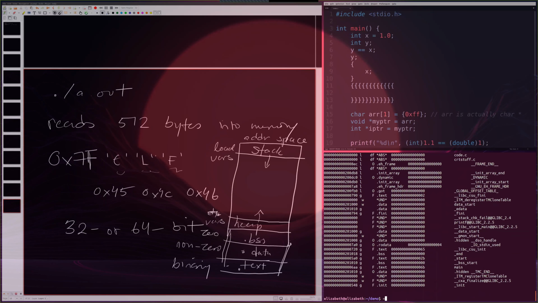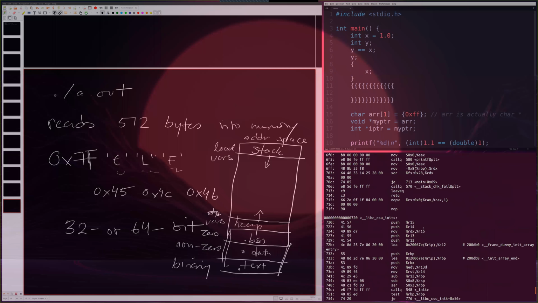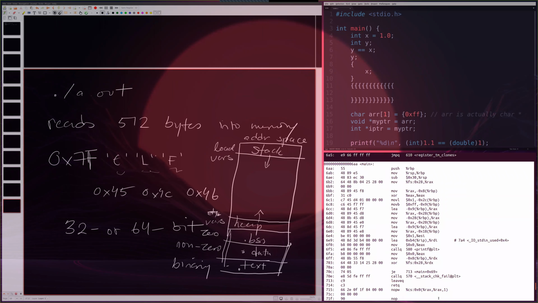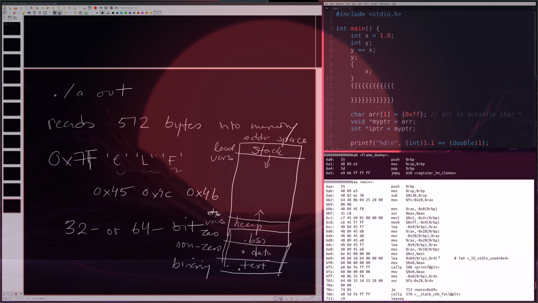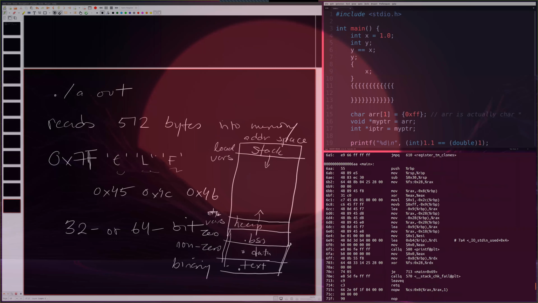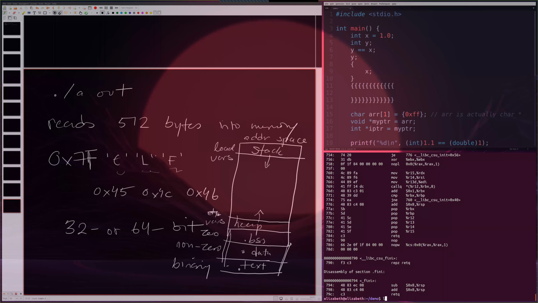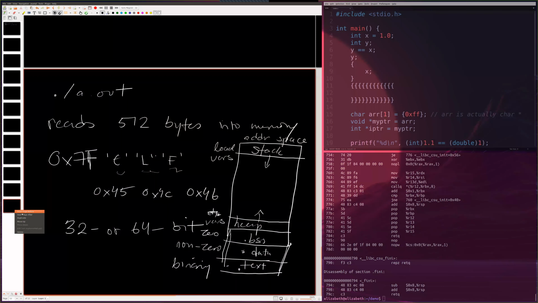Then if you do -d, it shows you all the actual assembly that's in here. So here's our main code. This is literally what's in our main. I'm not going to explain what all this is because that would be a lot of effort. So basically that's what's in your nice binary. A lot of stuff. Okay, continuing on.